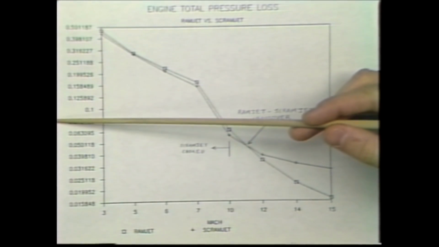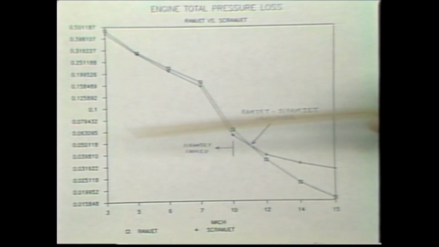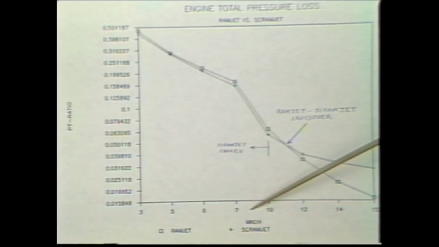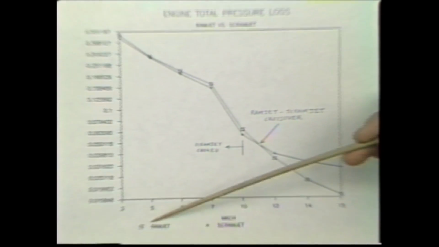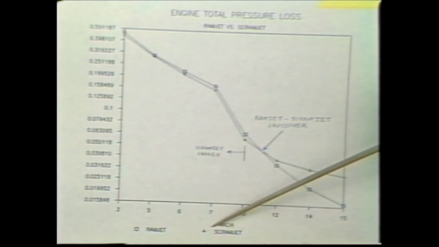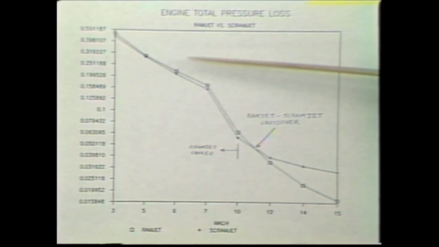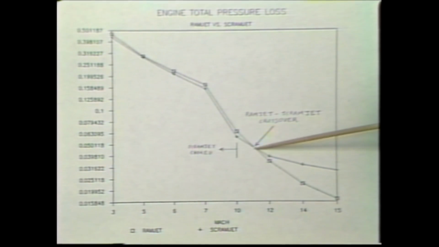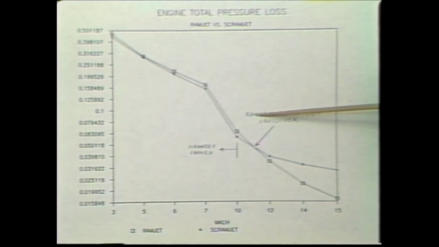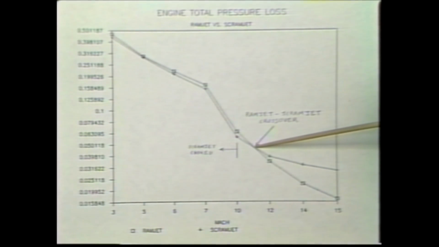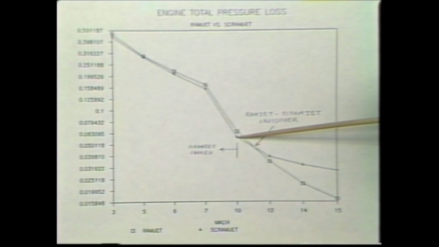It's a total pressure ratio to the end of the combustor as a function of free stream Mach number. The ramjet points are the squares, and the scramjet points are the crosses or the pluses here. And it's interesting that from a thermodynamic efficiency point of view of total pressure loss, the crossover from ramjet to scramjet didn't occur until about Mach 11. You could actually thermodynamically operate the ramjet up to that region more efficiently than the scramjet. Plus, the scramjet below Mach 10 was choked in a constant area. You couldn't add that much heat.